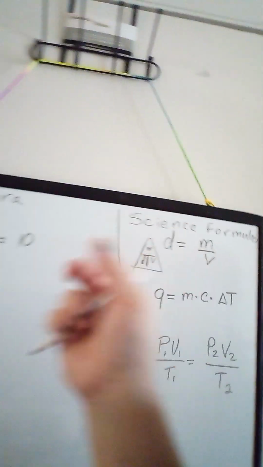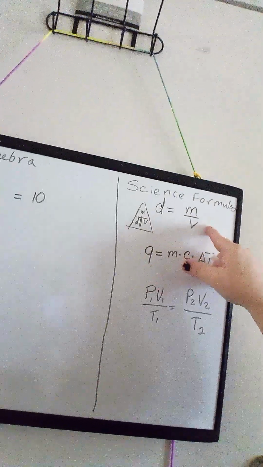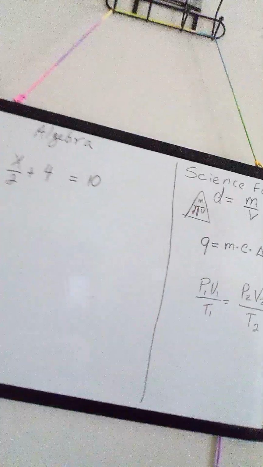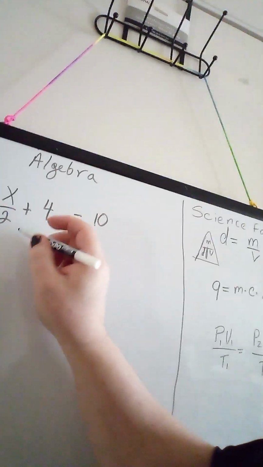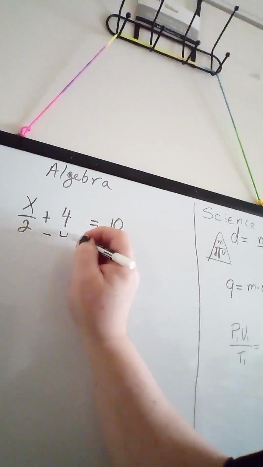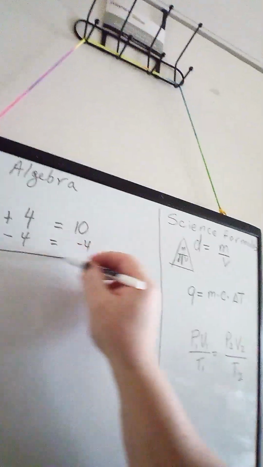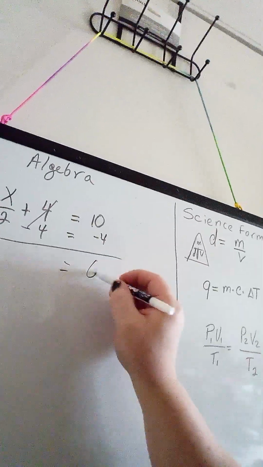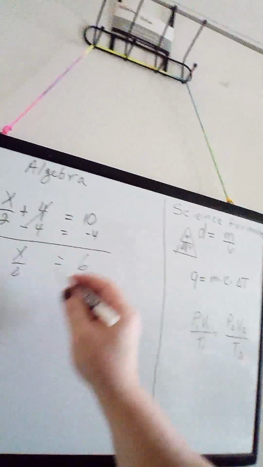But if you understand how to do algebra and solve problems like this, then it's relatively easy to solve problems like this for a different quantity, a different unknown. So when we solve problems like this, it's not about moving this one to the other side, but we have to subtract 4 from both sides of the equation. We get 4 minus 4, that's 0. 10 minus 4 is equal to 6. And then I'm left with x divided by 2. And then I have to multiply by 2 on both sides.